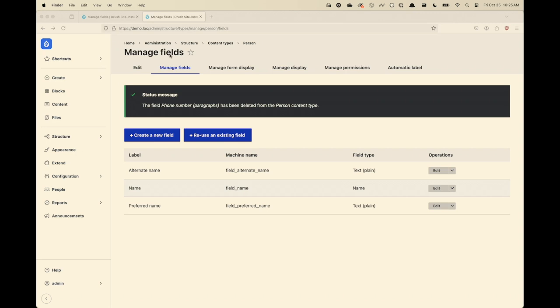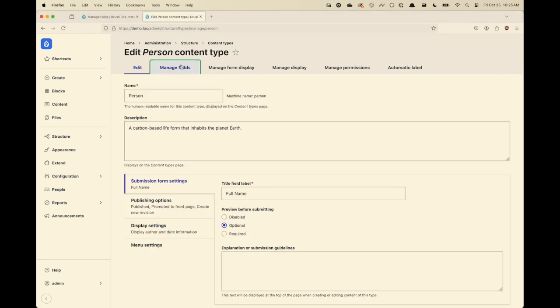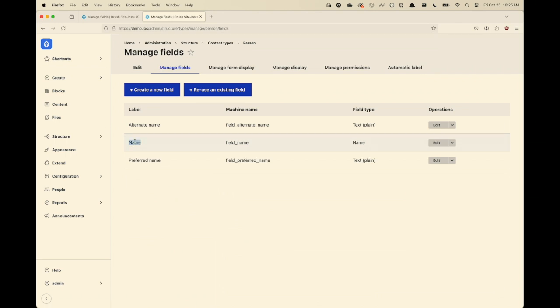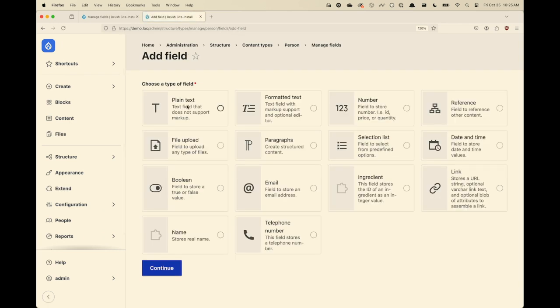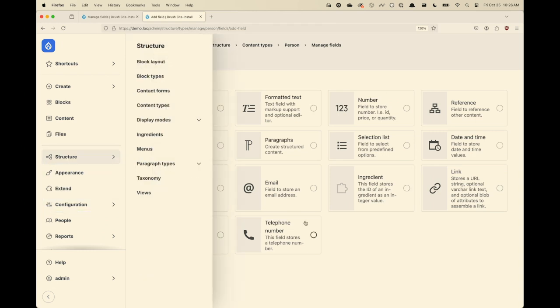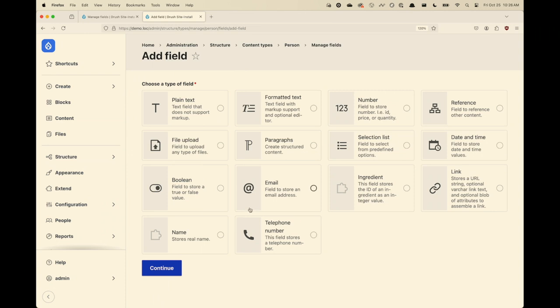So I have just a basic Drupal site here. I have a person content type where you could see that I have added some of those fields for a name field. Make it a little bigger. And there's those additional fields that I added. So if I go to create a new field, you can see, let's see. So you have to enable the module? Yeah, I've got to enable it, thank you.